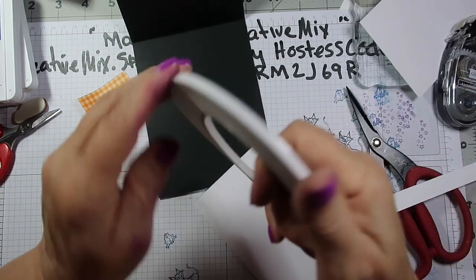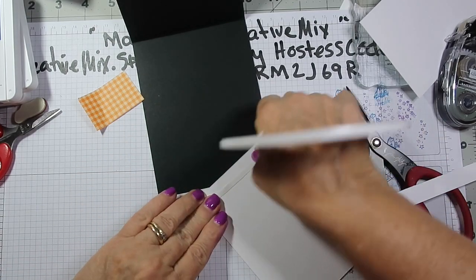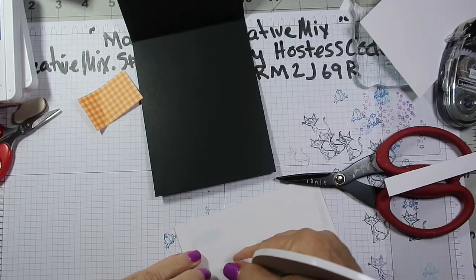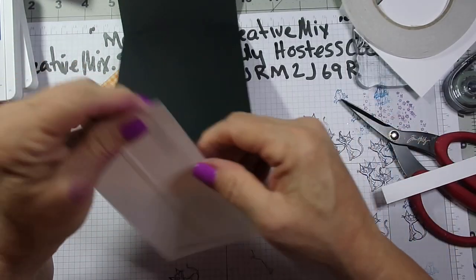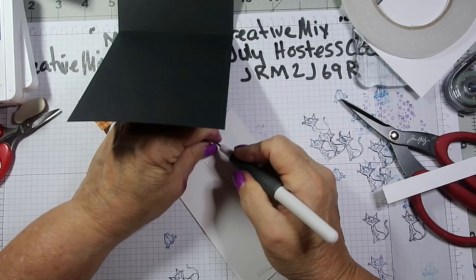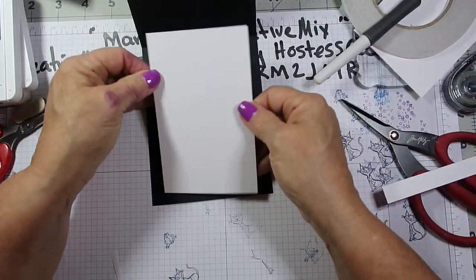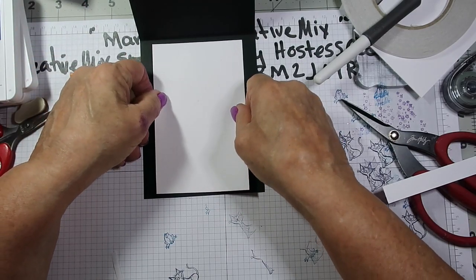So I'm going to take my tear and tape. There we go. One there. One there. And one here. One down the center. Put it right down the center. Yes. There we go. Look it, look it, look it, look. And it's got some marks on it, but it's okay because it's Halloween.